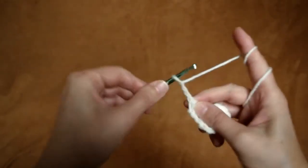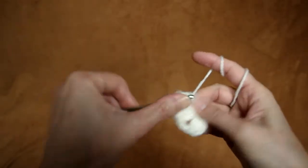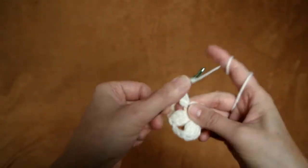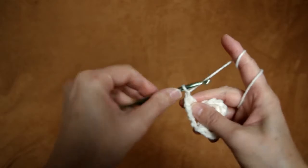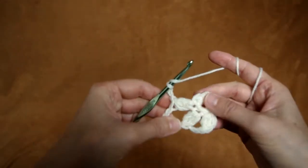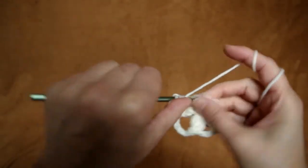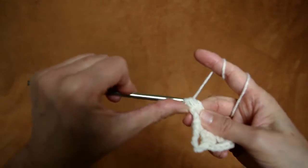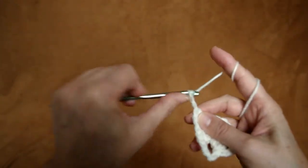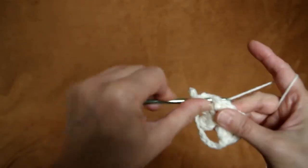So 1, 2, 3, 4, 5, 6. So this is our first corner, and I still need to do one more corner. Okay, now we have to do 3, 1, 2, 3. That's our side basically. Now we do another petal, 1, 2, 3, all halfway done, and now pull it through. This is our second corner, that's 3, 4, 5, 6, in another petal, one more side we have to do.